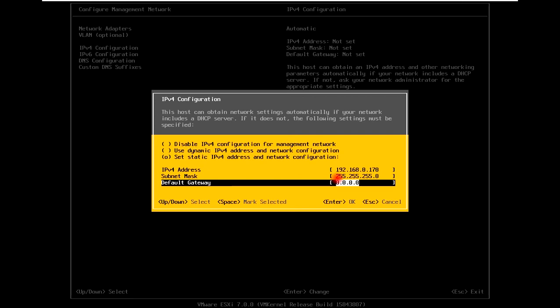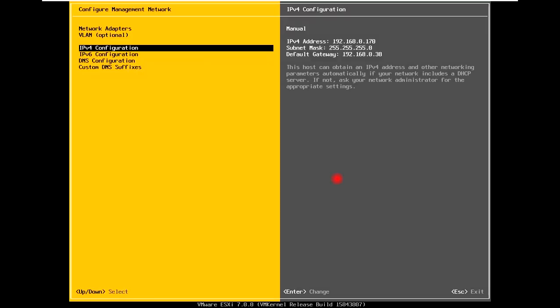Subnet mask 255.255.255.0. I will give the gateway. Enter.